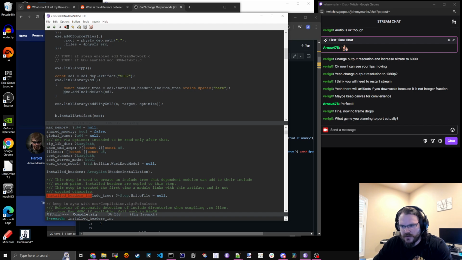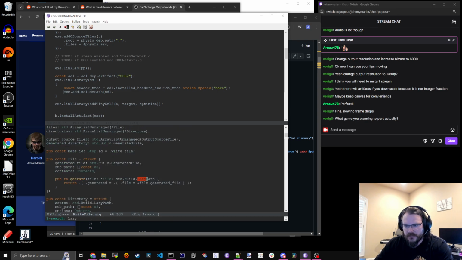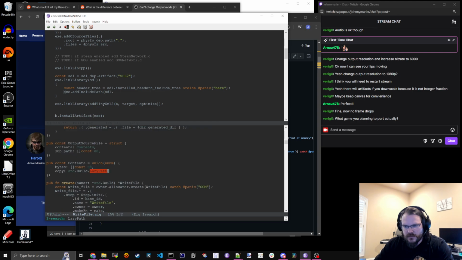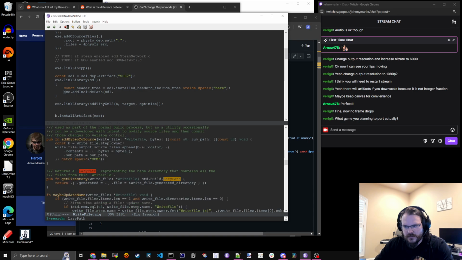It is a write file step. Does a write file step give us a lazy path? Get directory, it does. So if we go header tree dot get directory, now I think there's a way that you can get a subdirectory from a lazy path.